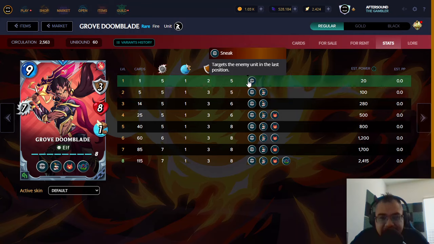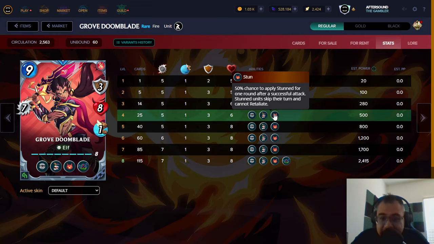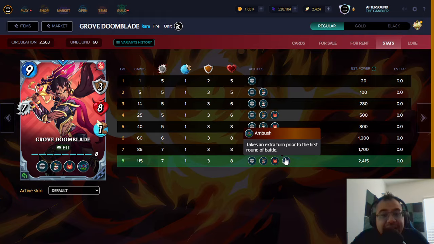But let's see, what else do you get? So you get Sneak Attack, you get Fury, that's always a fun one. Stun, which is nice, you get that at level 4, which is max for silver. And then Ambush. Ooh, I like this. I like this a lot. I mean, you're getting potentially 7 damage in early on in the battle before the first round even starts.